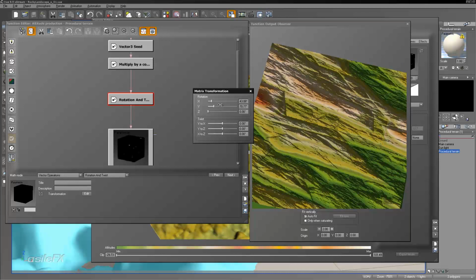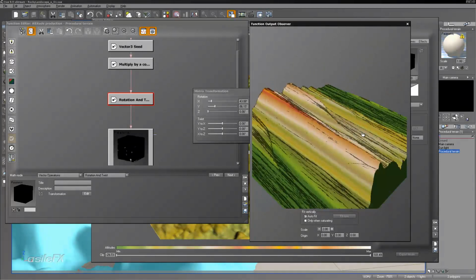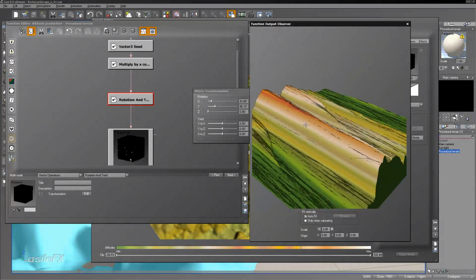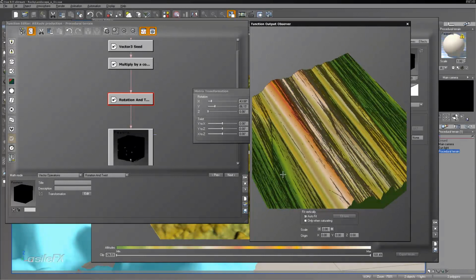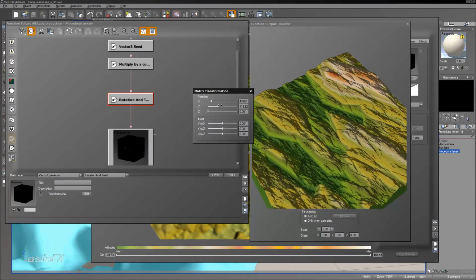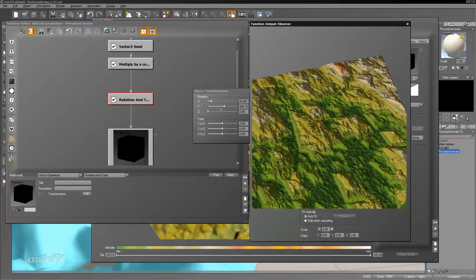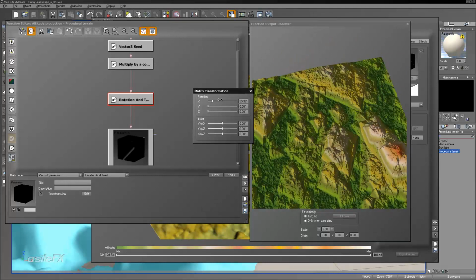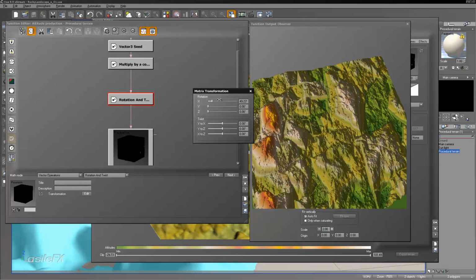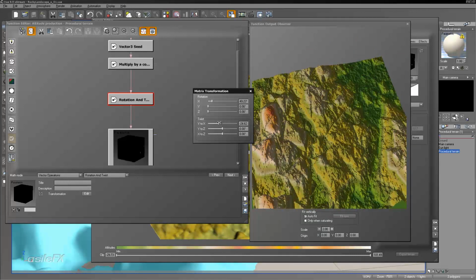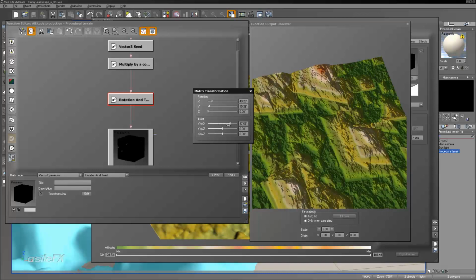Once again, because there is no information on the Z, if we go too far, we're going to end up with these bands just moving across until we move the vector back. So there's a minimal amount of rotation we can use. Same thing with the twist option. Some of the settings won't even work.